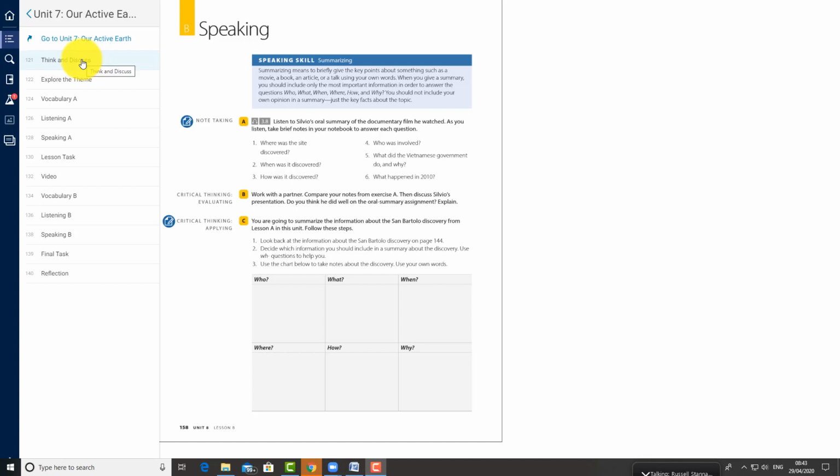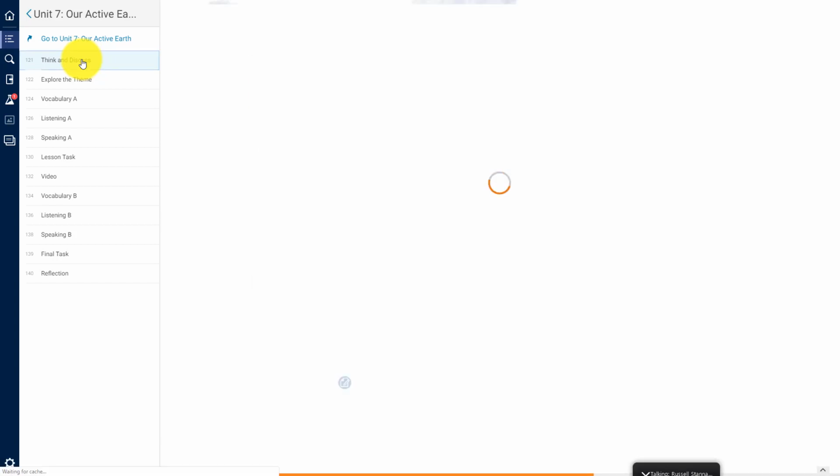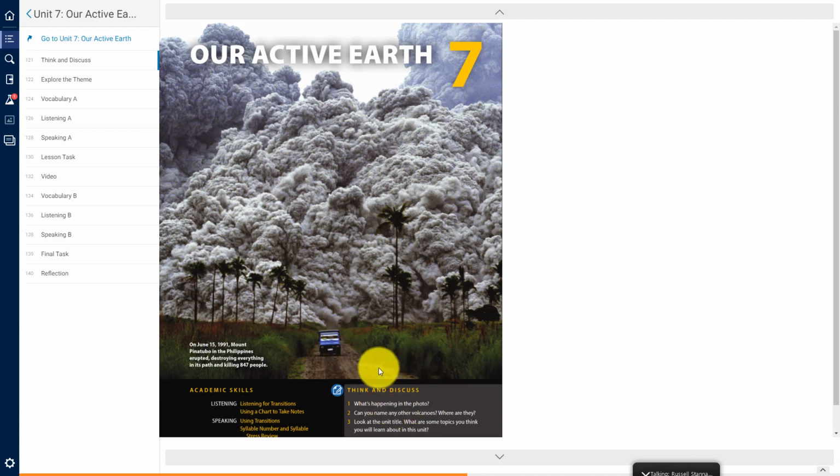So if we take an example here, there's always some questions for the students to discuss, and this is an ideal moment to get the students into breakout rooms, discuss these questions, and then bring them back afterwards into the main room and then perhaps discuss them as a question. Remember, if you ever do an activity like this, make sure you contextualize it. You can also make use of the picture to set up the context. Sometimes a nice idea is to take the students off to Google Earth, show them something that's related to the theme of the unit, and then put the students into groups and get them to use the think and discuss section.